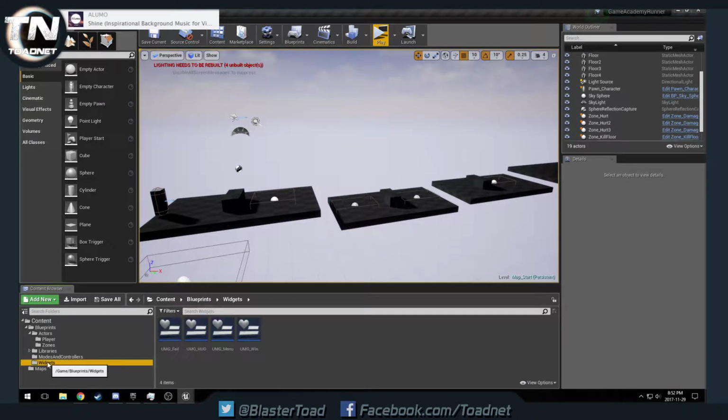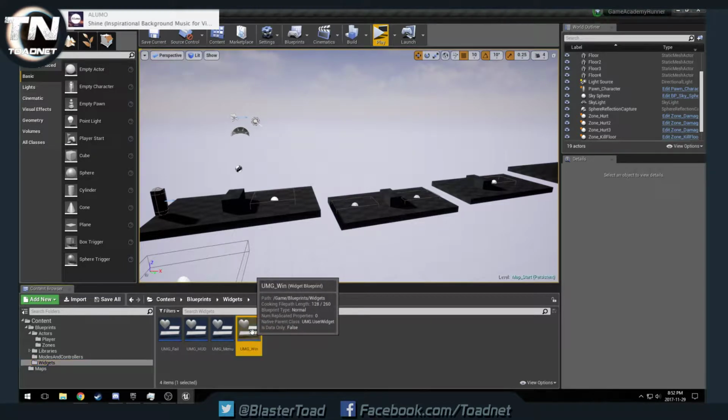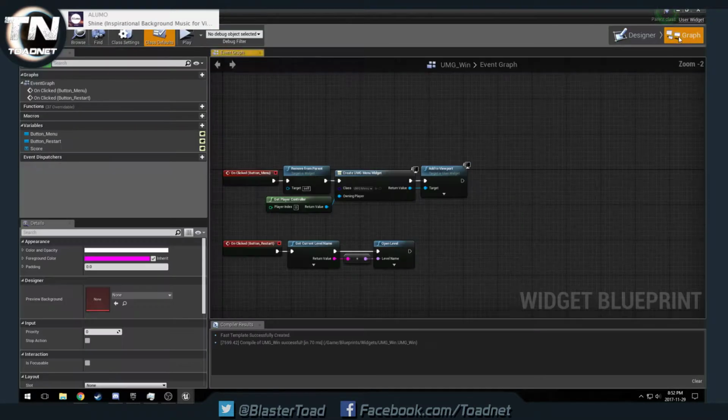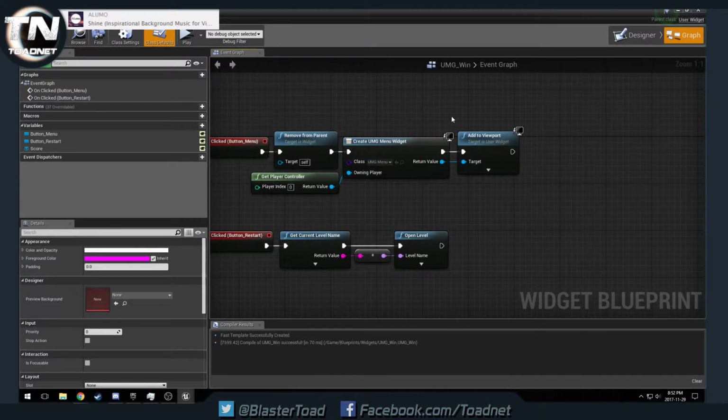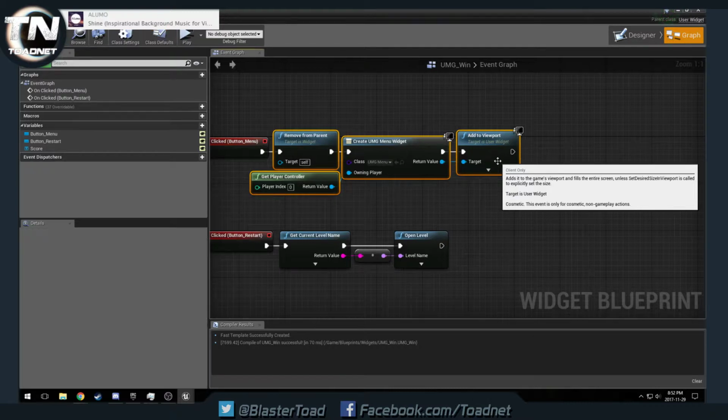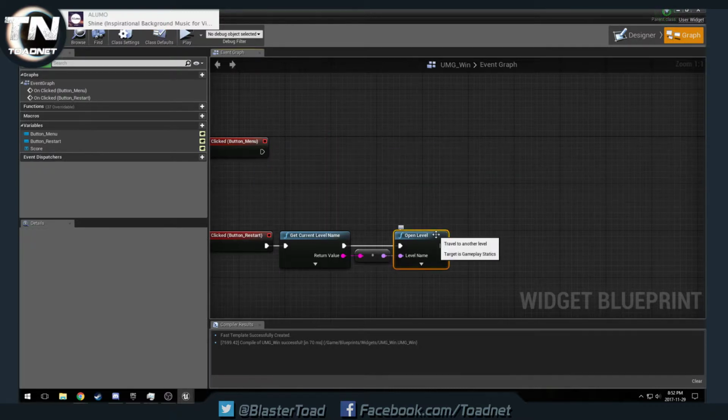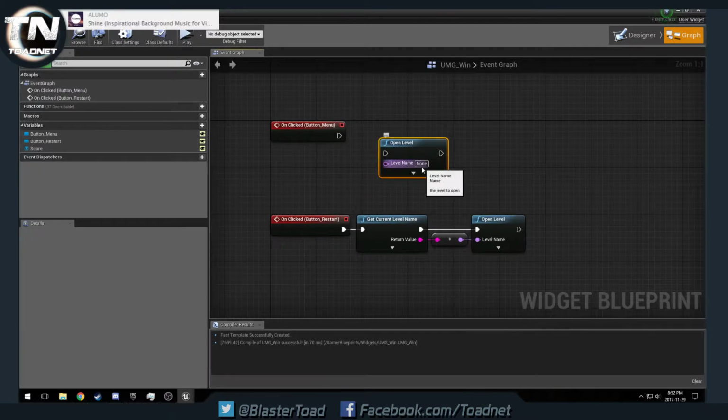Perfect. Now, if we go to our widgets and we go to both the win and the fail, instead of doing this, we want to open level, map underscore start.